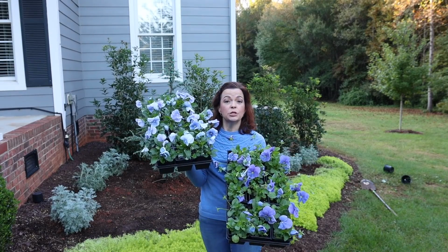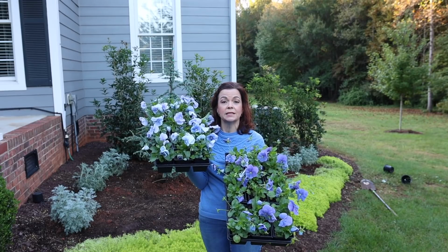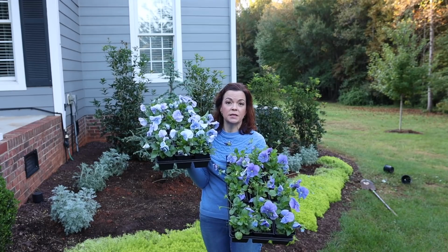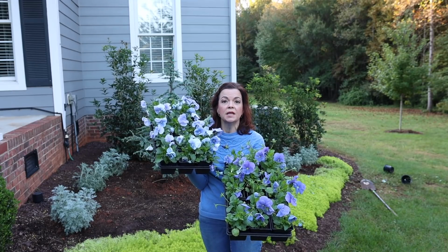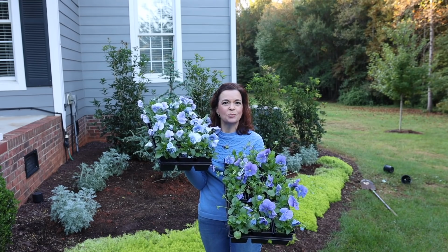All right, so I've got these two gorgeous, two different shades of blue pansies that I'm going to mix together, fill in all of those empty spaces around the Hortsmann and in front of the Artemisia. So we're just gonna get those placed and get them planted.